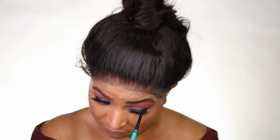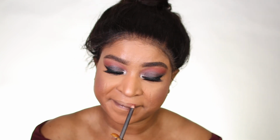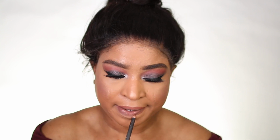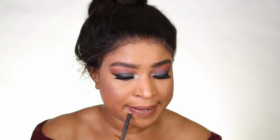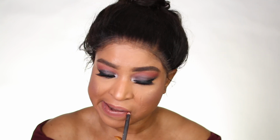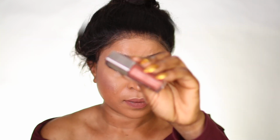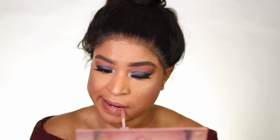I like the fact that there are no glitter particles in it whatsoever, and I also like the fact that it smells amazing, guys. I really love the body lava a lot because it's summer. We just need to glow, guys. We really need to glow. I love how it smells. I love the fact that it doesn't have any glitter particles to it.